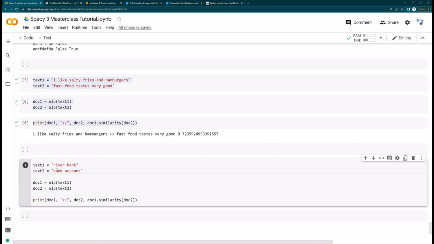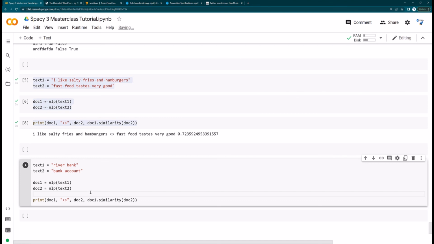So the problem with a general purpose word to vector is that it does not take the context of the word. Now you see the bank here means something related to a place beside the river flow, and here this bank word means a financial institution.